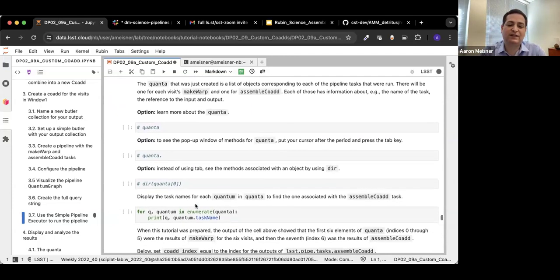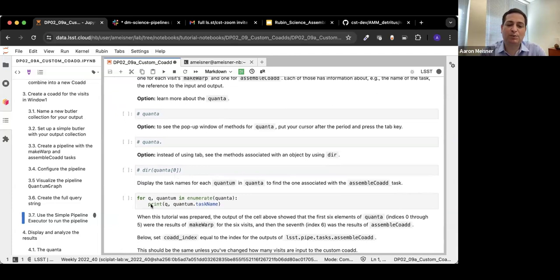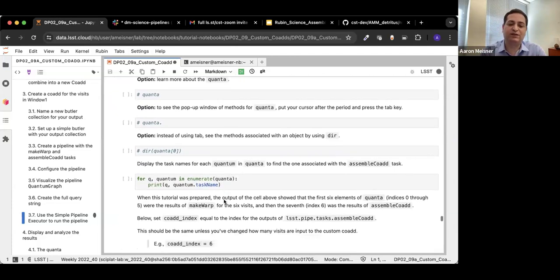So that's what we're going to do next, just loop over the different quanta that are output. This quanta is just a list, and so you loop over it the same way you might ordinarily loop over any list in Python. We're going to print out the task name, and we should see that 6 of the tasks were the make warp, one for each of the input calibrated exposures, calibrated visits.